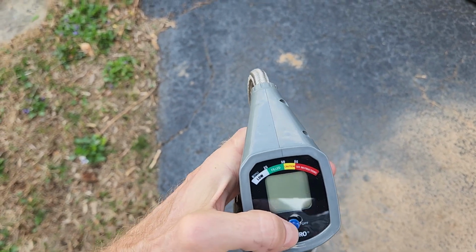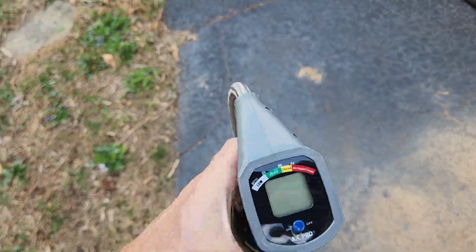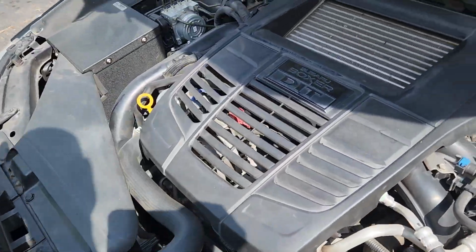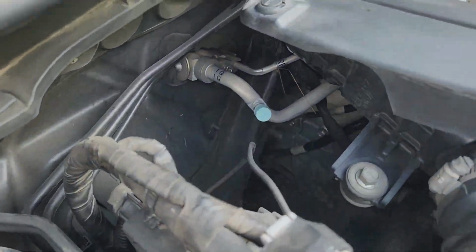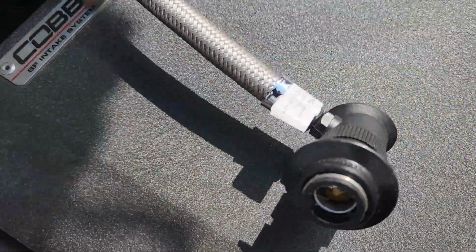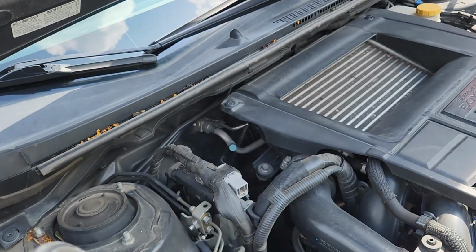Turn it on. Gives you a PSI. But anyways, I said, so what do you do? And he said, well, you go over here to the, I think it's a low pressure, right? Low pressure input. Down there, you undo that cap. Pop this thing on, it's like a quick release. And when I did, and I turned it on, there was no pressure.